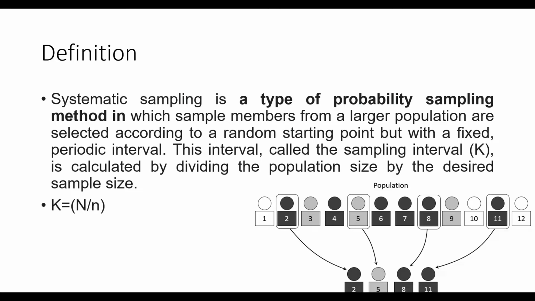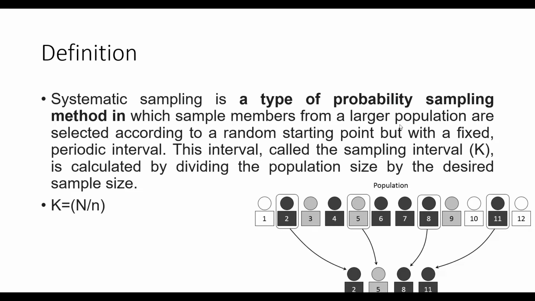So the starting point could be any random visitor, number one, and then I can keep a common interval for the next survey to be conducted. For instance, if I keep the interval to be 5, and my first respondent was, let us say, 2, the second customer visiting the mall, then the next respondent would be 7, subsequent would be 7 plus 5, that's 12, and so on. So what is important here is there's a random starting point, and number two, a fixed interval. These two important things need to be kept in mind.